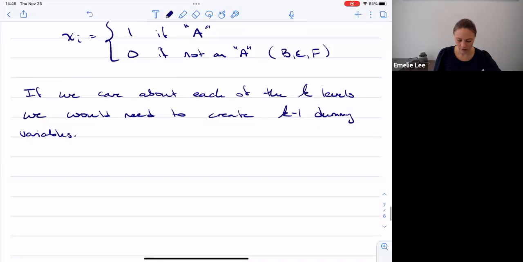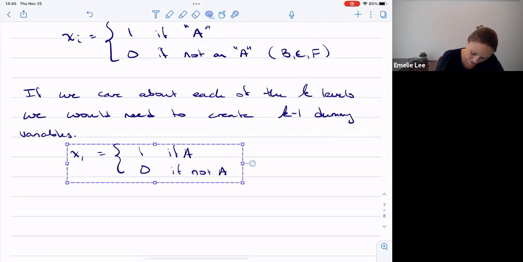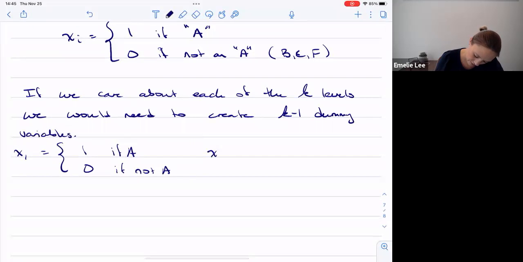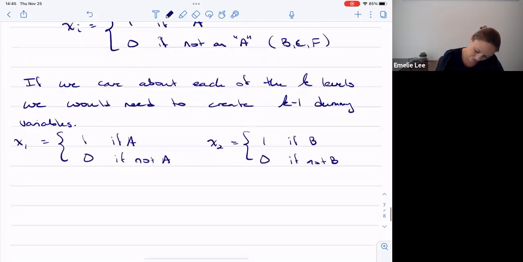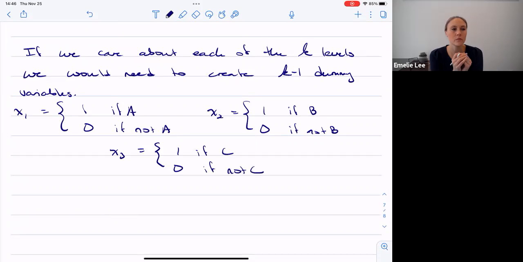Okay. So you would have maybe X1 is 1 if it's an A, 0 if not A. X2, 1 if it's a B, 0 if not B. And then X3 would be 1 if a C and 0 if not C. Why do we only need K minus 1 dummy variables?